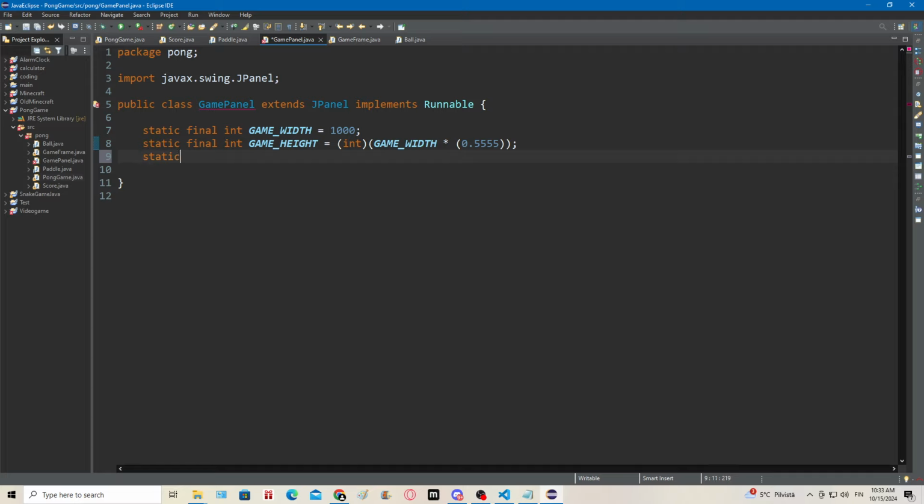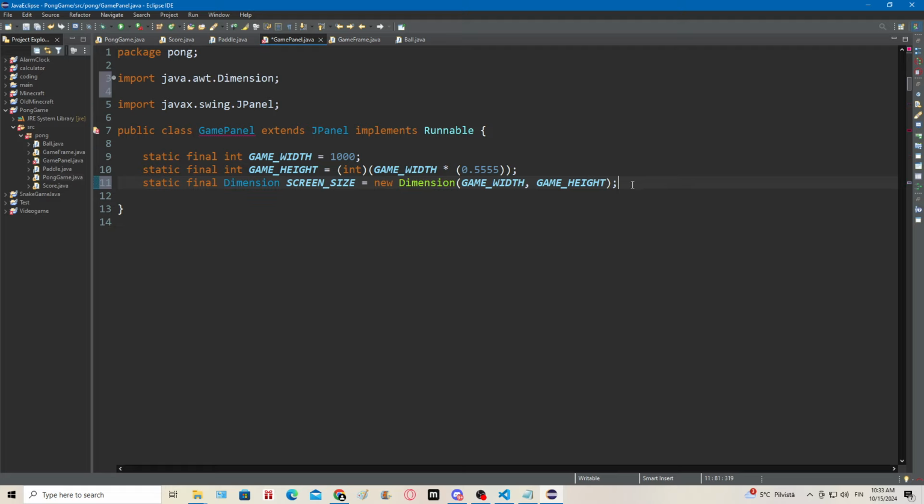Then static final dimension screen size will equal new dimension, and this will be game width and game height. There we go. Then we gotta import the dimension.